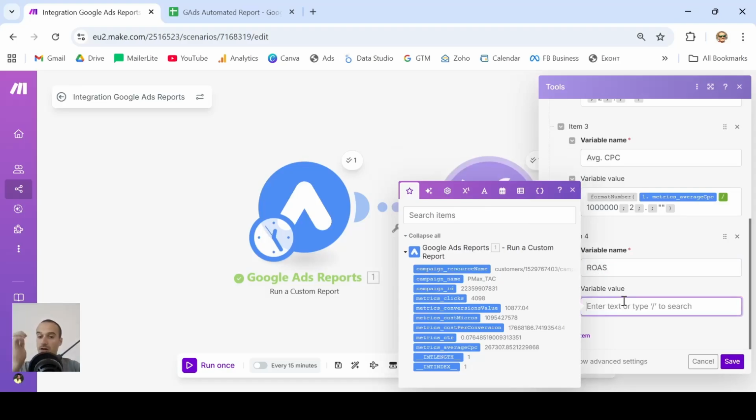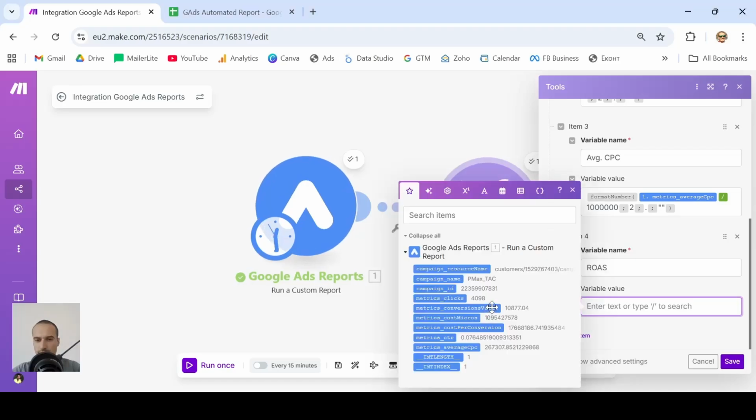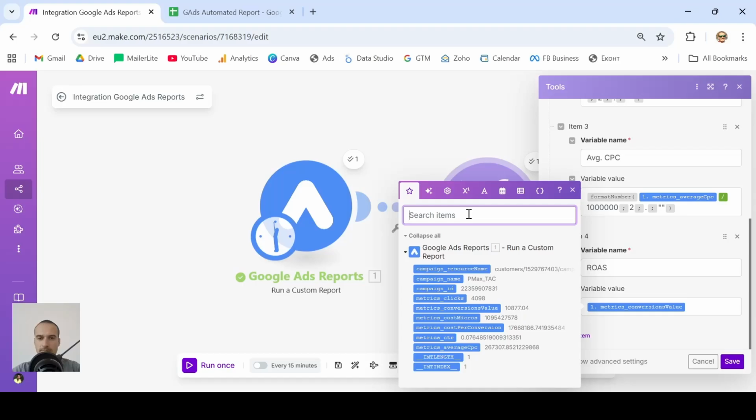And here we need to divide conversion value by the actual ad spend, which is cost in our case. So how do we do that? Conversion value divided by the actual ad spend.